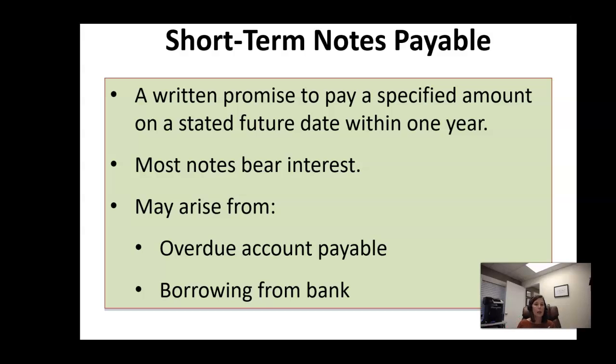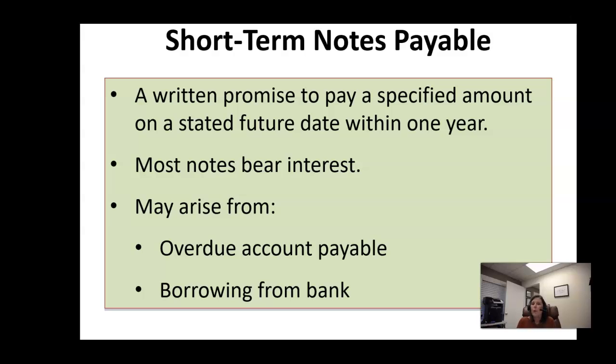An accounts payable is an arrangement that we have with a vendor where we're going to pay in full in 30 days, and it's probably a revolving type situation where we're buying and paying and buying and paying. A notes payable is a contract. There's a fixed amount that's owed. There are payment terms. There is potentially interest associated with the payments, and dates on which those payments are required to be made.